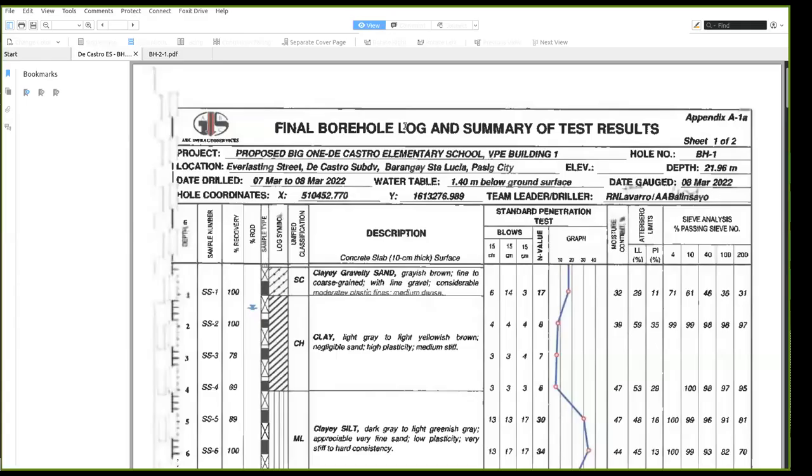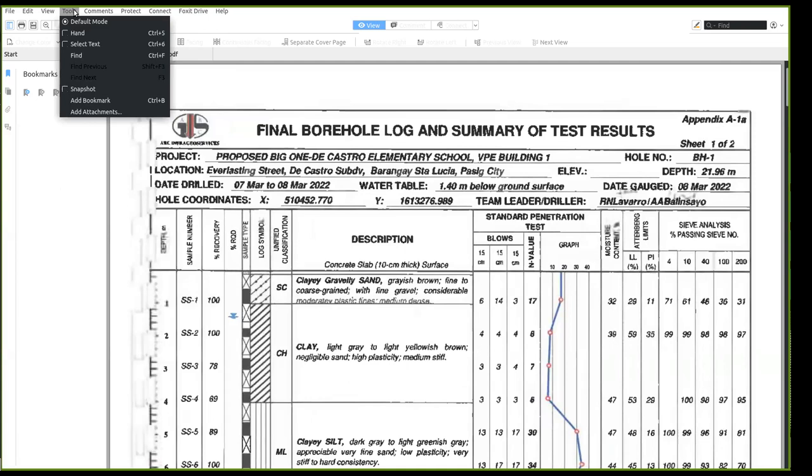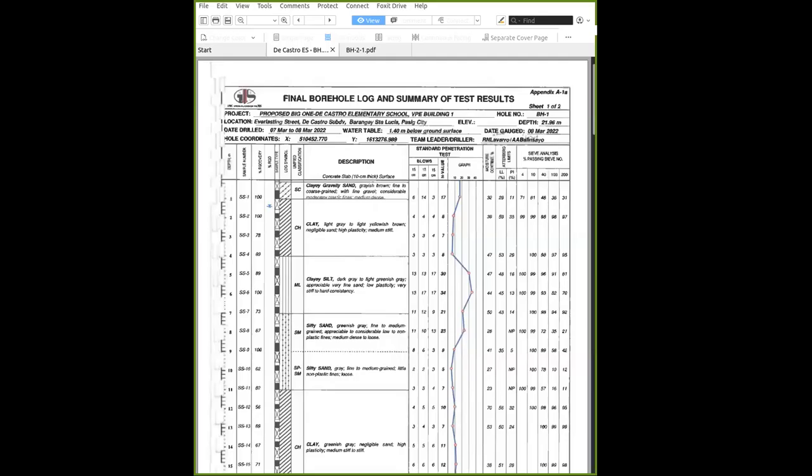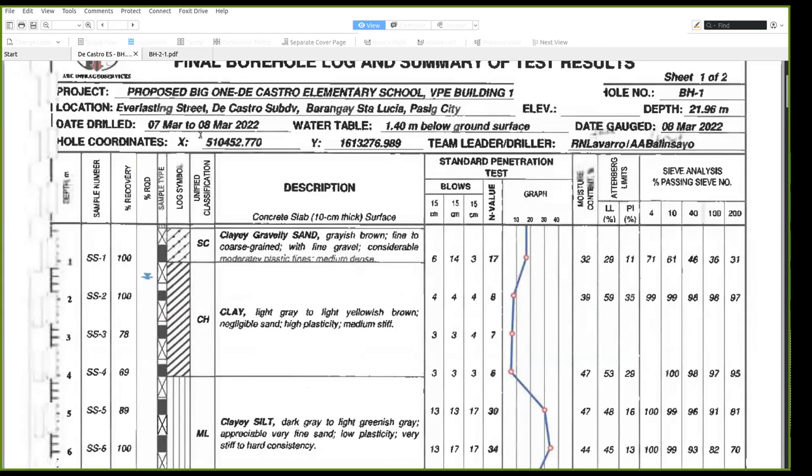Where was I? Yeah, let's look at the borehole log data first. Okay, and look at this sheet. Let's just focus on these cells for now. First, you have to put in the borehole name, but this is basically just for the purposes of being able to track down the data that you're working on. It's not really needed for analysis.